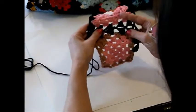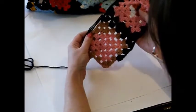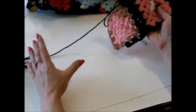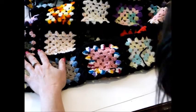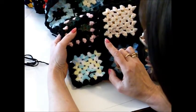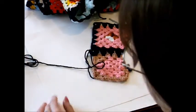Okay, now you see it's giving you a nice join on the one side. So then you just continue on and finish the rest of the square. Now that you do right across, and you just make it as wide as you want. Okay, so you do your first row, and then you start on your second row. Now when you get to these corners here, it gets a little tricky. So I'm going to go and come back when I've done a couple of squares and show you how to join it once you get to that corner to make it into a square. So I'll be back in a minute.